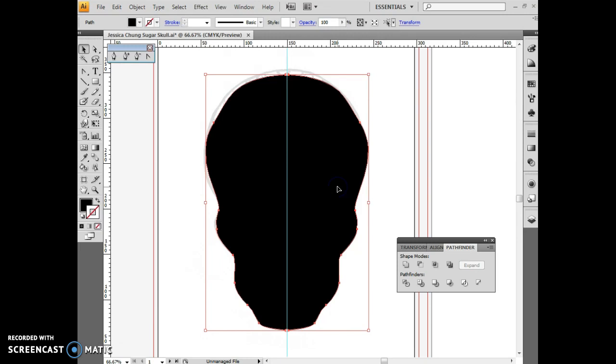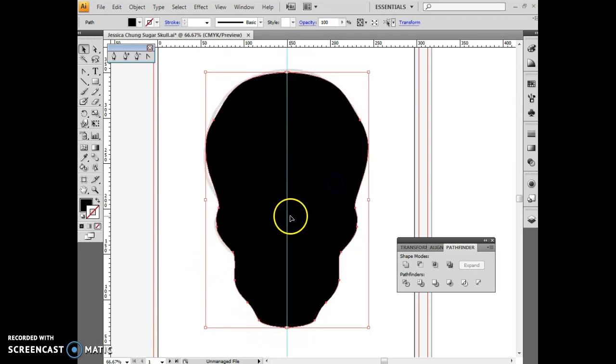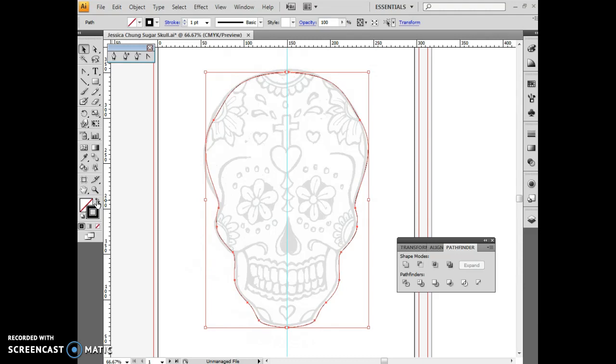Now we're going to go ahead and switch it back from a filled-in shape to just an outline. So we'll go back over and click on the Swap Fill and Stroke button and end up with just a lovely outline. Now up at the top in the control panel, let's bump our stroke up to about 7 points so we've got a smooth outline. Now you've got an outline of your skull that you can move and resize to fit as best you like over your original drawing.